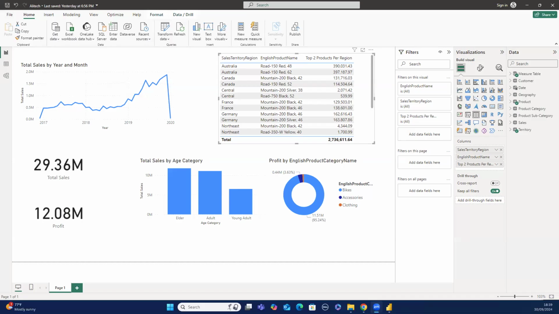There are different ways of writing DAX formulas. It's like you want to cook a particular meal. There could be a 1001 ways of cooking that particular meal. The most important thing is the meal is prepared, right? Whichever way you want to prepare the meal.